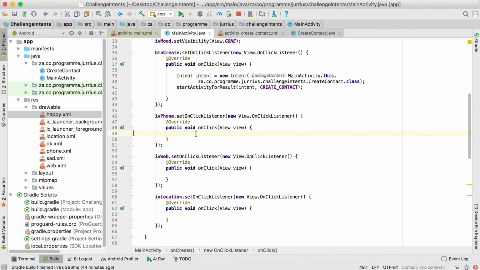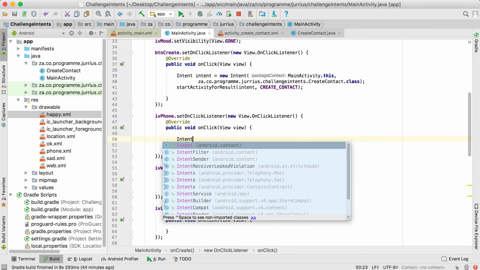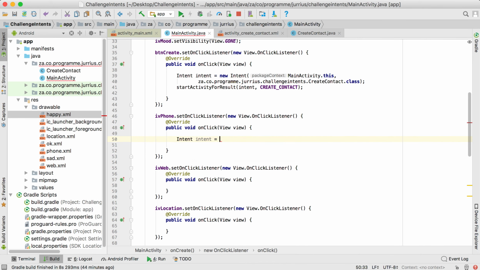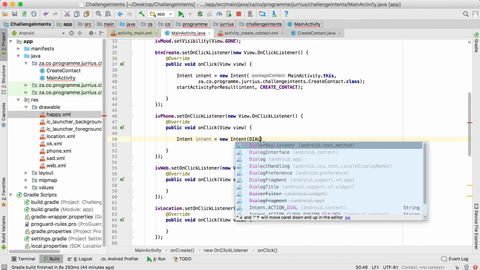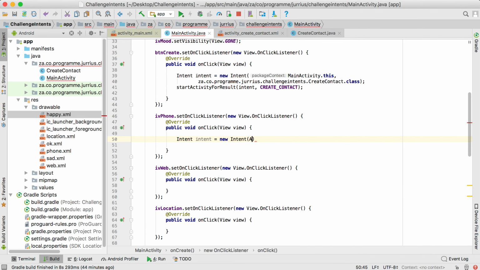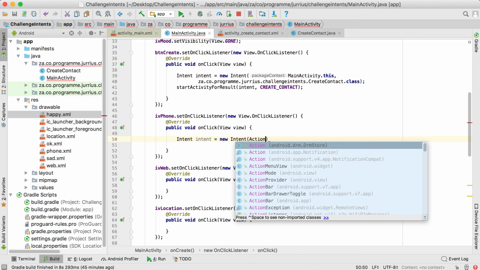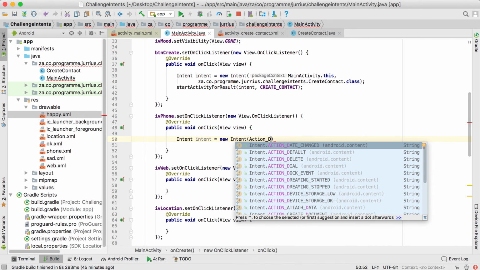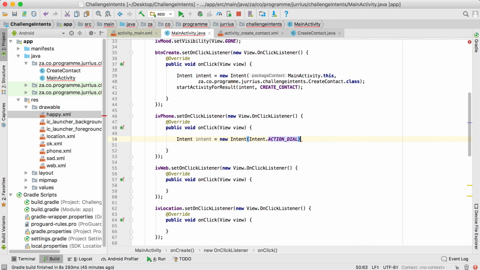So inside of Ivy phone, I'll set up intent equals new intent. And the intent that I want to use here is the action dial. So I'm going to say Intent.ACTION_DIAL. Okay, so that is what we want to do. We want to dial, but we want to dial a specific number.